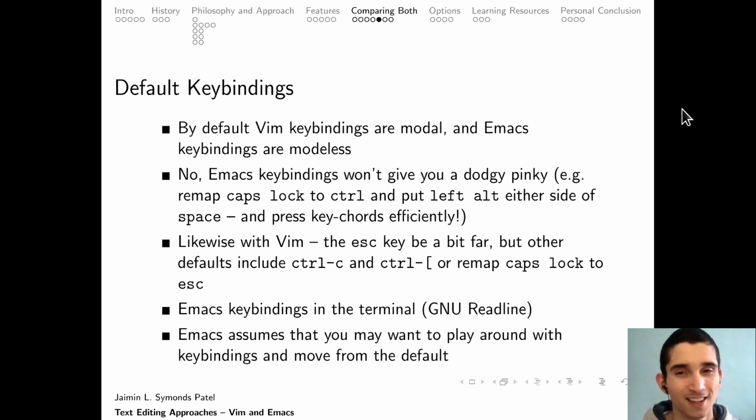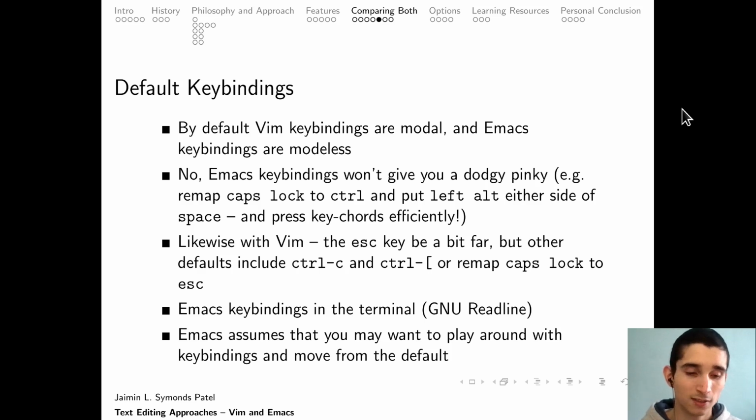This is a lie. Unless your keyboard is so unergonomic that you really do have to bend your hand that much, and you've been using Emacs with its default key bindings and not remapping the keys for like 50 years, right? Maybe you will get some sort of pain in your pinky finger.